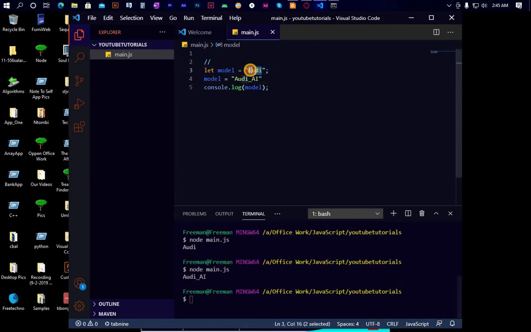Initially we initialized it to be Audi, then it has just been reassigned to Audi AI, and here we are going to get Audi AI. That is what we're talking about: the let variable can be changed during the course of the program, whilst the constant variable can never be changed during the course of the program.